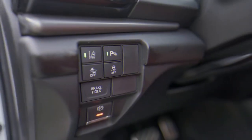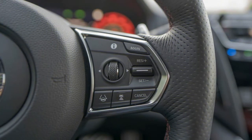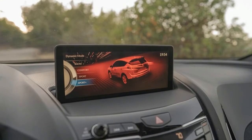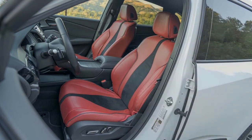The RDX's cabin tech isn't limited to the center stack. In front of the driver is a 7-inch color multi-information display tucked between the RDX's two physical gauges, here featuring a trim-specific red accent. The RDX's climate controls are GPS-linked, accounting for the sun's position relative to the vehicle and its impact on interior temperature when metering out heating and cooling between its cabin zones. Select the Advanced trim and a large 10.5-inch head-up display will put key information directly in the driver's sightline.